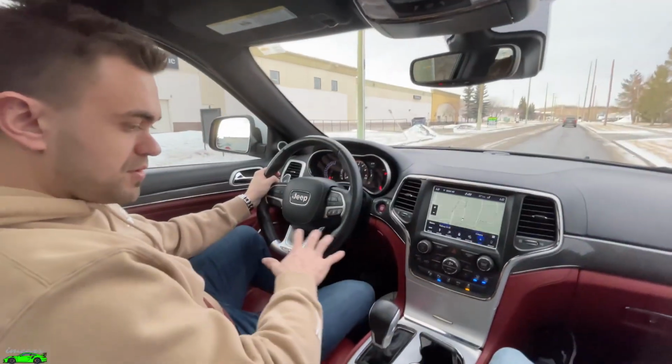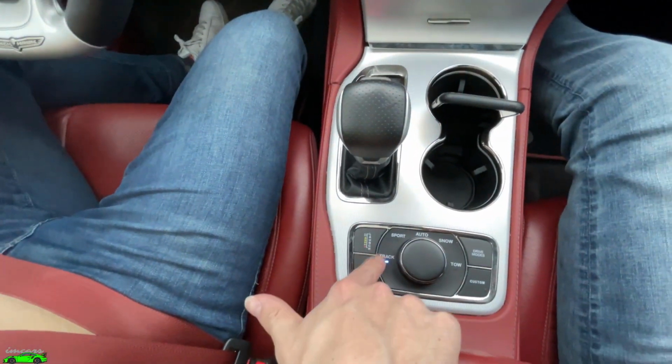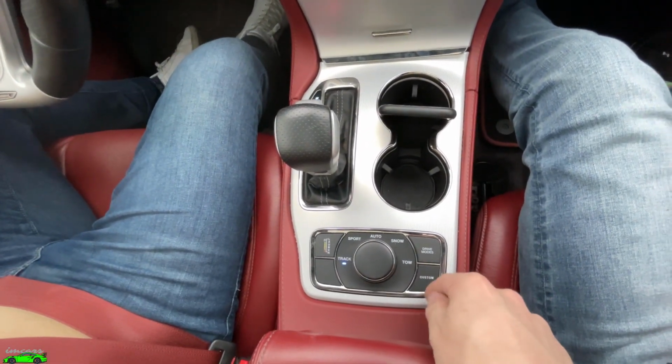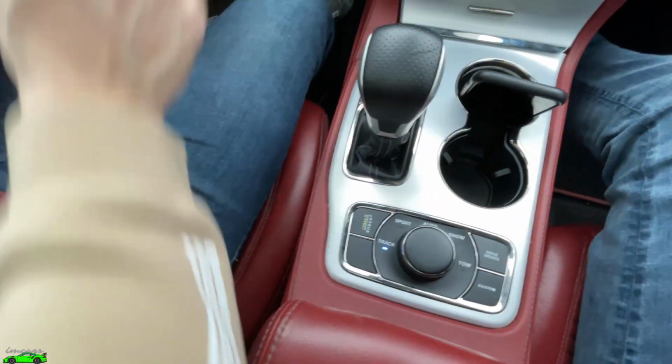All right, so the SRT8 Trackhawk, there are some different modes down here. There's track, sport, automatic, tow, and snow. And of course you can customize all these. It does also have a launch control, which we're going to show you here in just a second.